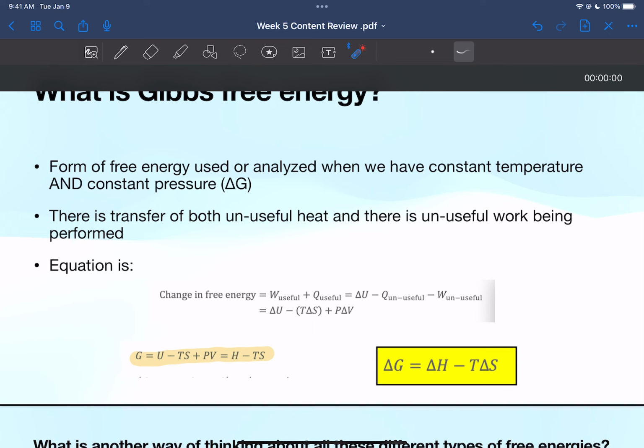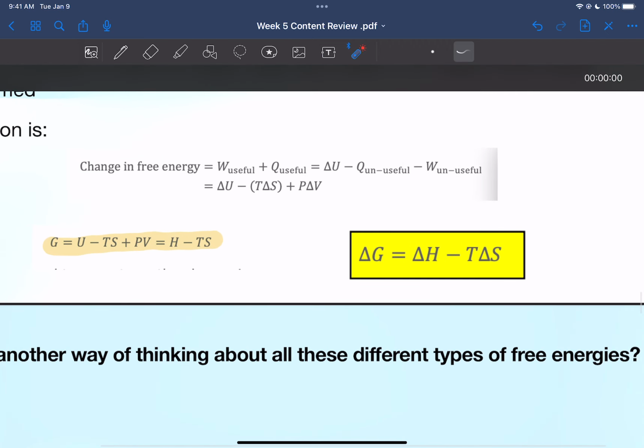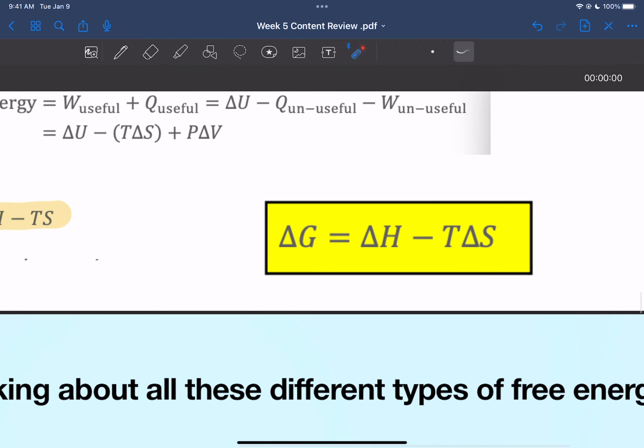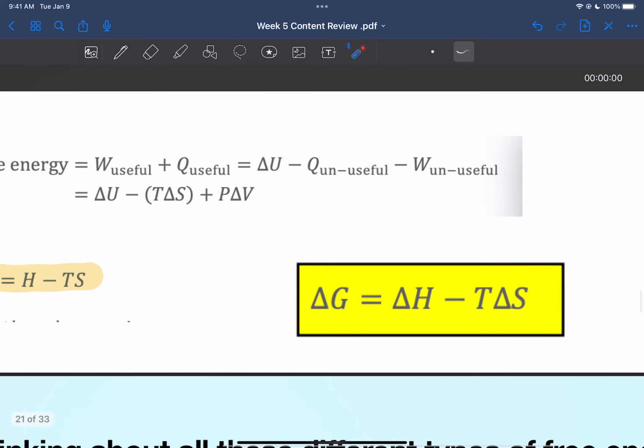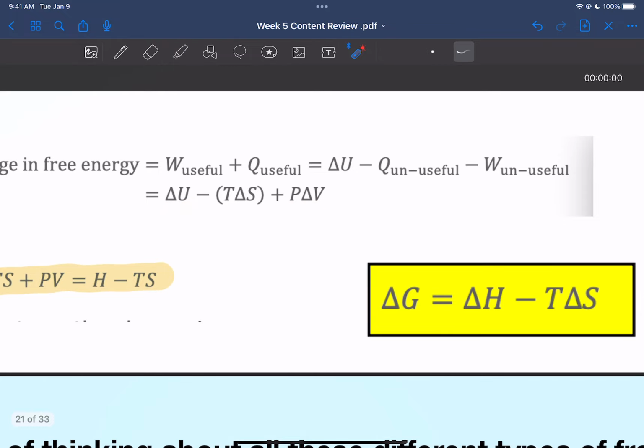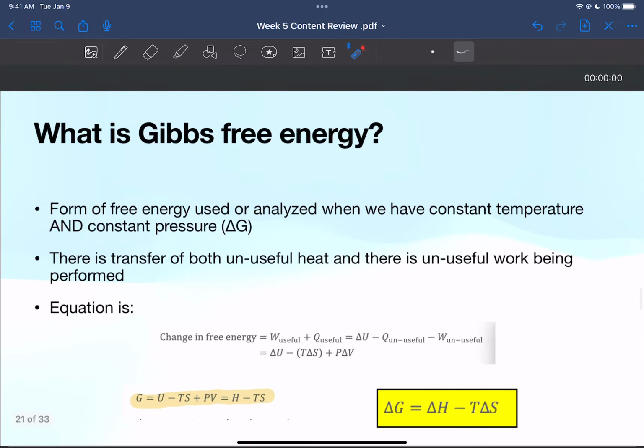if you're looking at the equations, you can see here that delta G is made up of the enthalpy minus T delta S, right? So we have constant temperature, there's no delta behind it. There's constant temperature and there's constant pressure, right? Because we know that enthalpy is delta U plus P delta V, right? So we have constant temperature, constant pressure. That makes sense for Gibbs free energy, and that matches up.